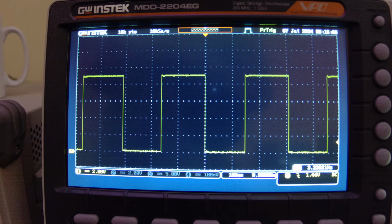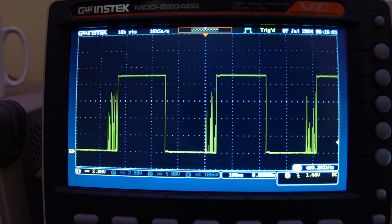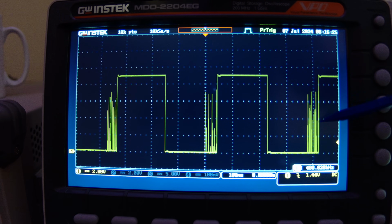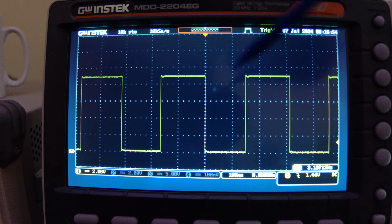Now, just to show you that 0.1 microfarad capacitor, the reason I added it before doing this is I'll show you by taking it out on the breadboard right now, and you'll see what happens. Look at that, all that noise. So it does indeed have an impact on the stability of the output. So let's put it back now, and there you go, it's back in.